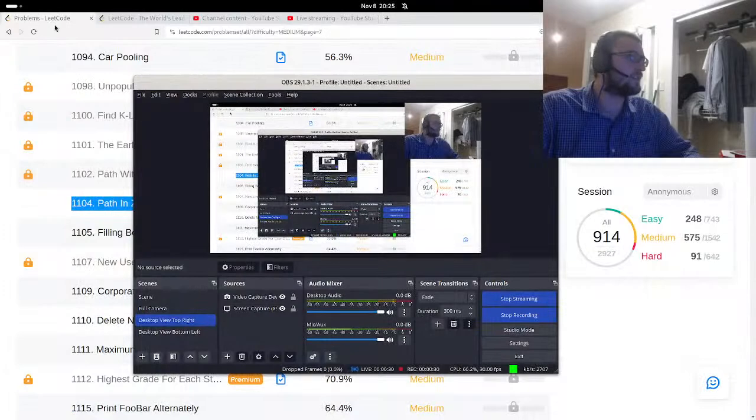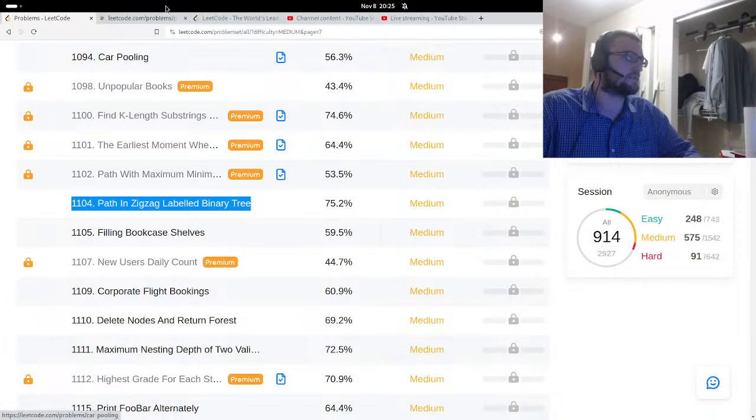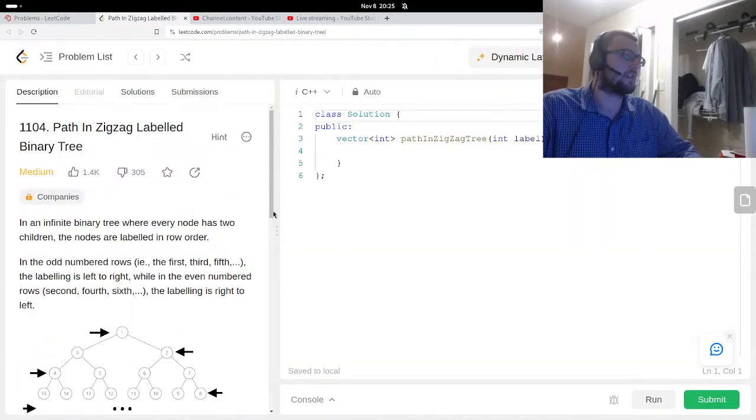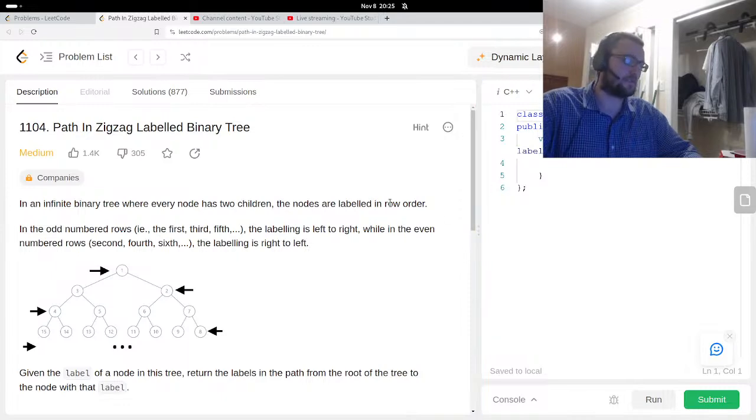Okay, here we go, another question. This is going to be Path in Zigzag Labeled Binary Tree. Let me make sure the stream is working before I begin. The audio is working, labeled binary tree. Yep, audio is working fine. Very good. All right, just give me one moment here. Make sure everything's working. Yeah, I think we're good to go. Okay, so, Path in Zigzag Labeled Binary Tree. Close this one, and we'll also refresh this one. Okay, so we just finished our last question, starting the next one.